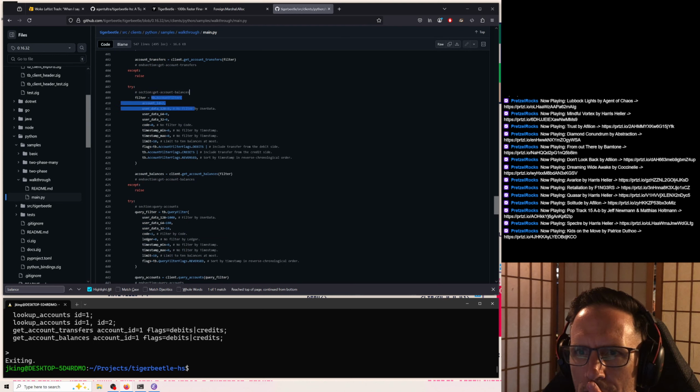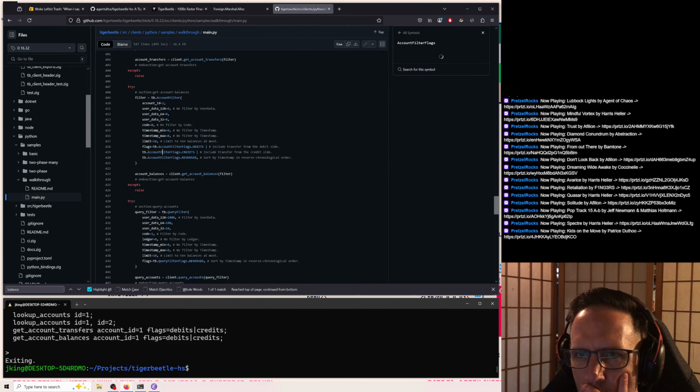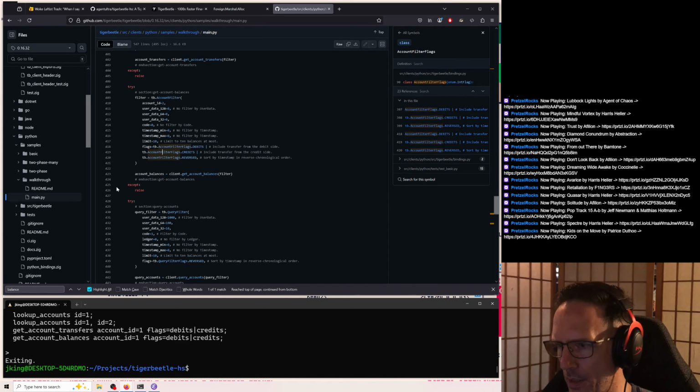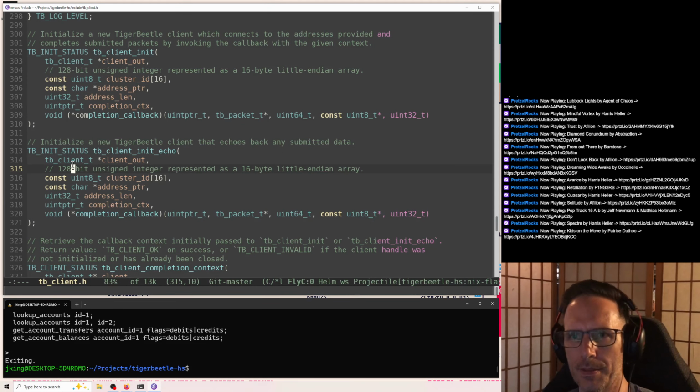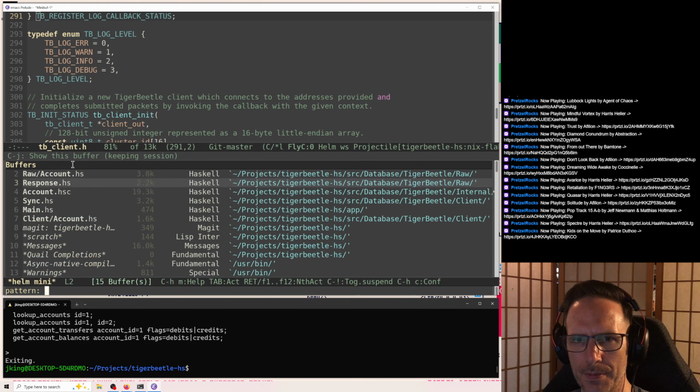Ah, okay. They use an account filter for that. Okay, use the account filter struct. They set all the flags on this one, in this example at least. Okay, so that's what we need to do. I don't know that we're going to have the time tonight to do all of that. But let's see what we can do.